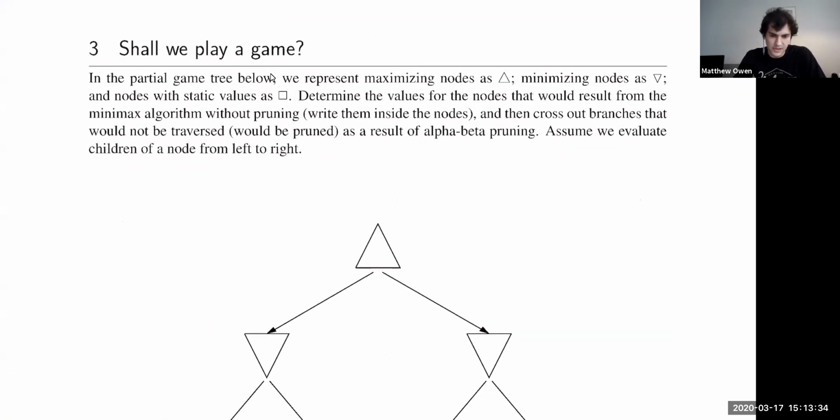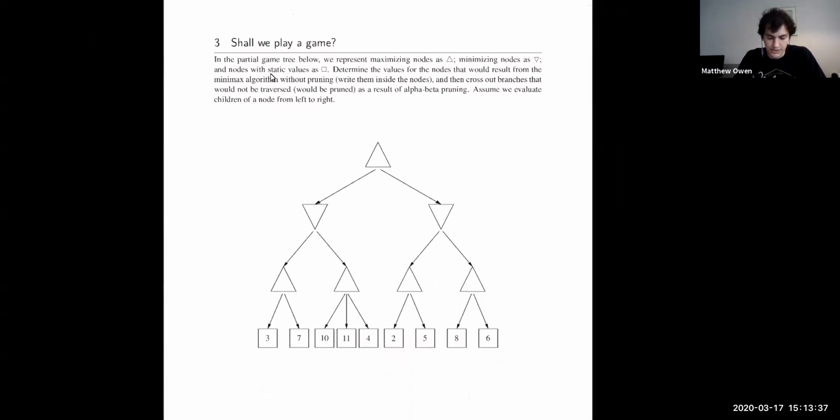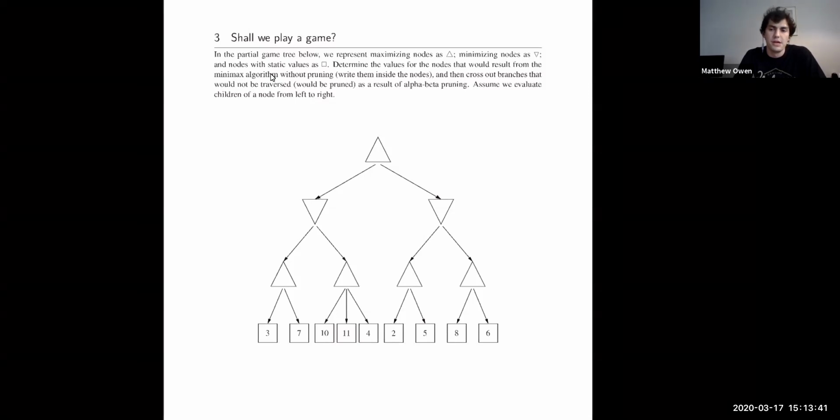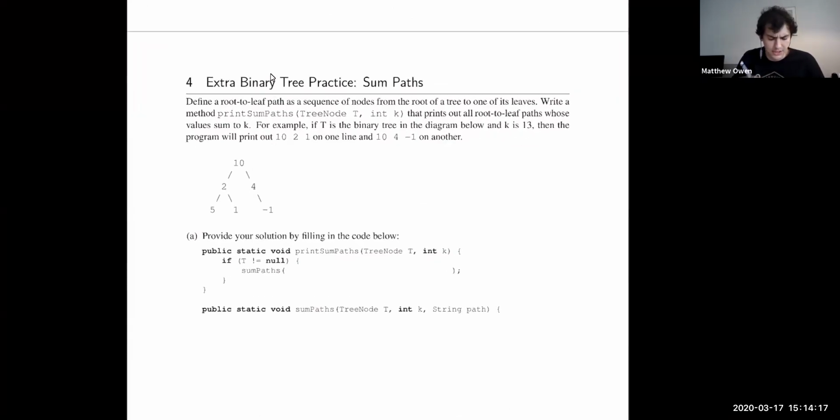The next question deals with game trees. Game trees are, I would say, both a really cool topic and also a very important topic. For project 2, you'll be asked to build an AI to play this game, and the AI will be using a binary search, or sorry, not a binary search tree, a game tree. Game trees are not the most prevalent solutions to AI problems. If you hear Google's doing cool stuff with AI, they're probably not using game trees. This is probably a slightly older method, but it is something that's a little bit more tangible, and hopefully you'll appreciate what you can do with it. The last question, if we have time, is just another question to give us some exposure to binary search trees.